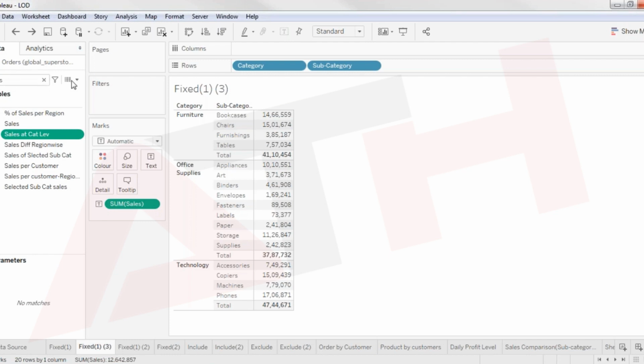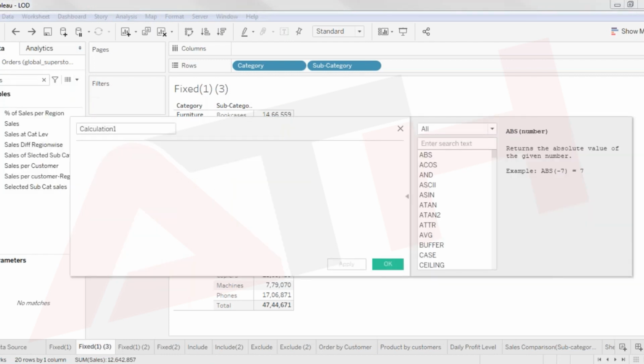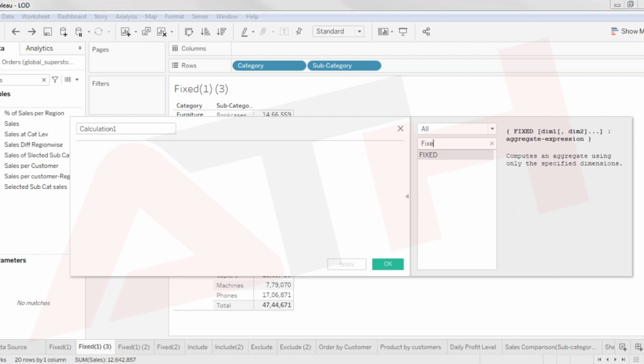So what I'm going to do is write a calculation whereby I'll fix my category, and how to write that calculation, we can see from here. First we open up the curly bracket, then we write the calculation, whether it is fixed or include or exclude, whatever we want to use, then the dimension name, then the separator, and then the aggregation.